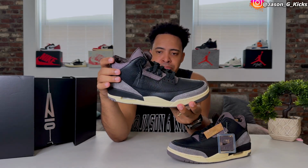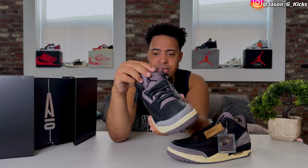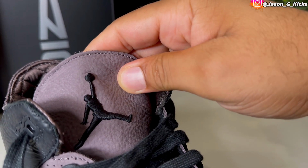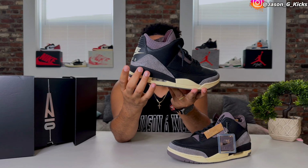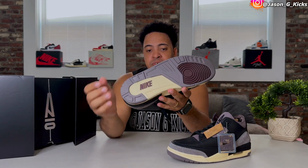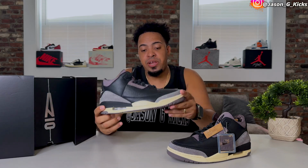We have a predominantly black shoe, as we can see, with this violet color right here on the ankle area, where we have this suede material that looks a little tumbled, like you can see right here on the tongue of the shoe. We also have the tongue in violet color, and then we have this strong sail midsole with this matte black finish right here on this area of the shoe. The air unit is usual, and take a look at the bottom of the shoe. It's looking pretty nice. The mix between the sail gray and that violet color, I think is really beautiful.